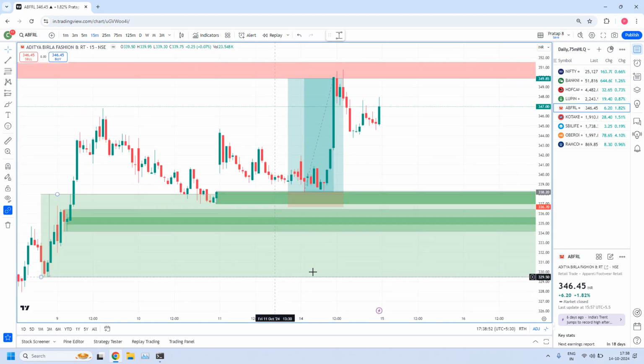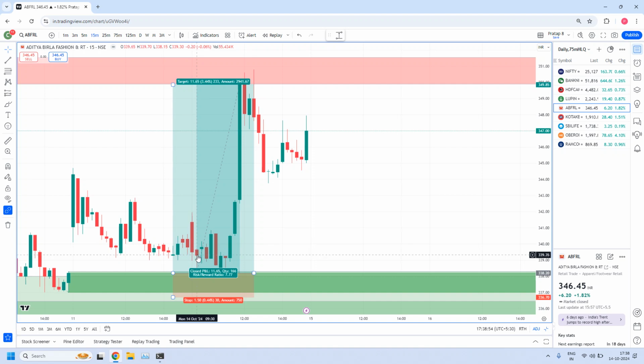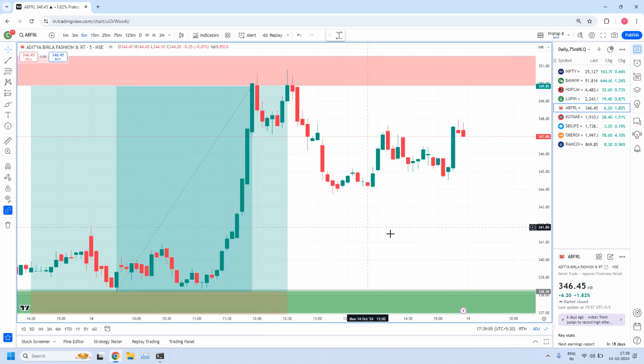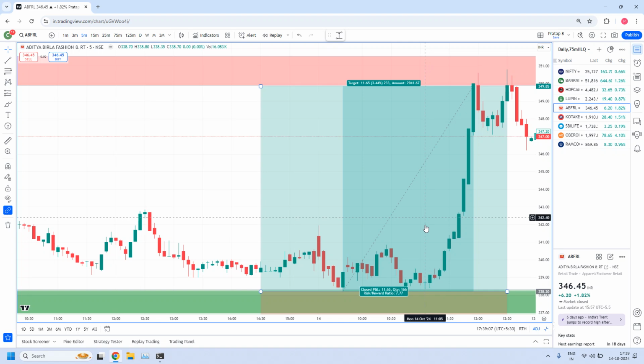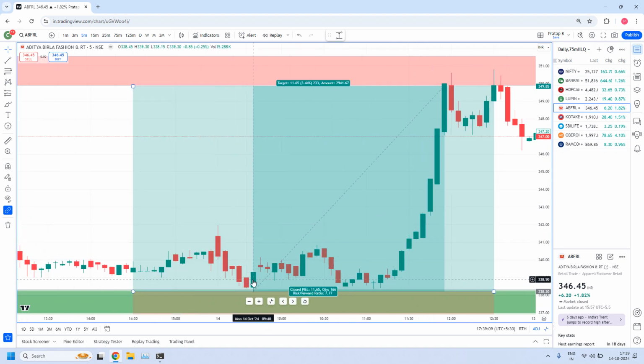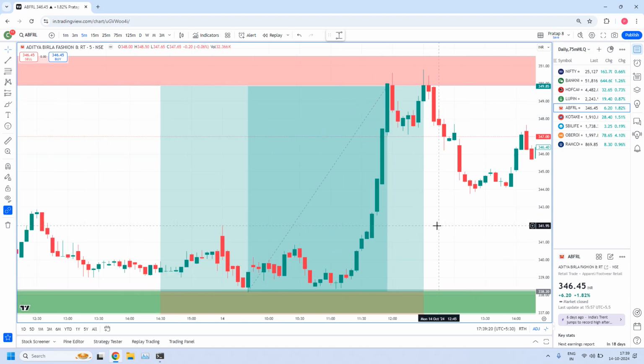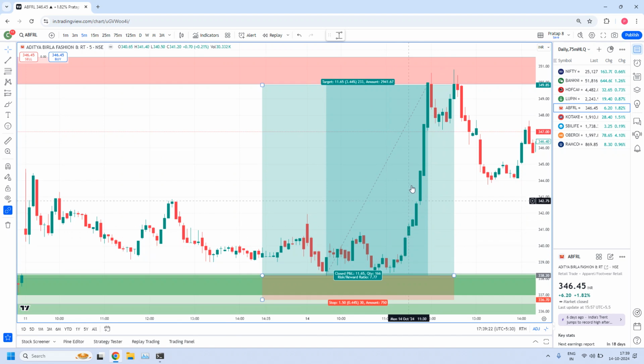And today we got the entry. When did we get the entry? Today at the 9:30 15 minutes candle we got the entry. After that it reached the target at the 11:45 15 minutes candle. Let's go to the 5 minutes time frame so that we can find the exact 5 minutes candle. So this is the candle we got the entry, the 9:45 candle. And it reached the target at 11:55. So in almost 2 hours 15 minutes the trade is completed.